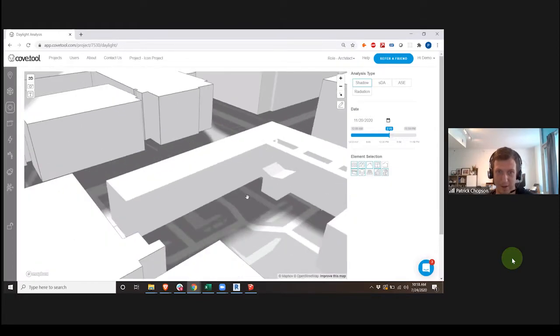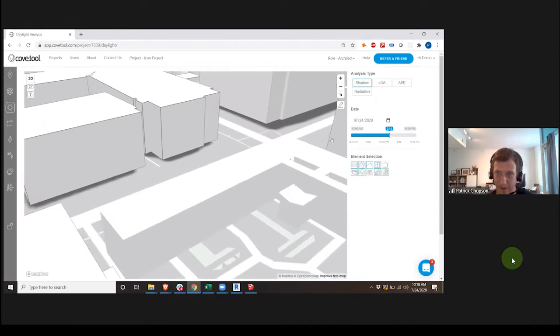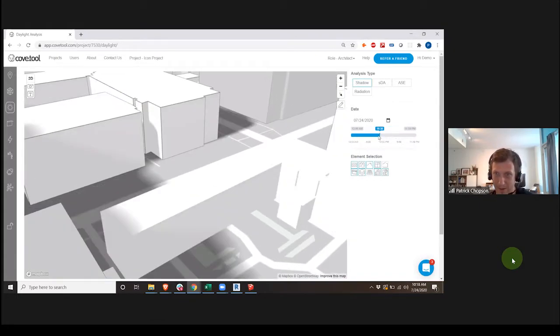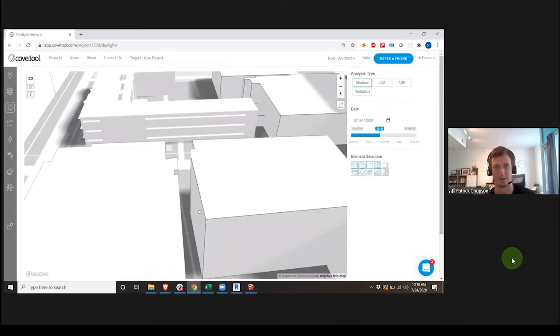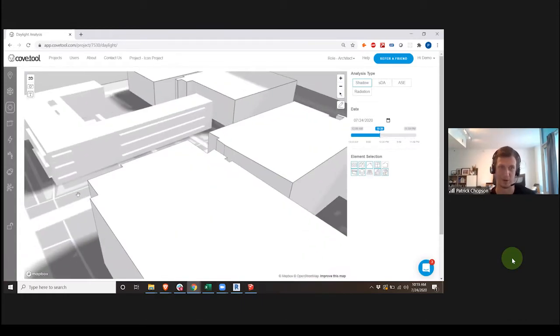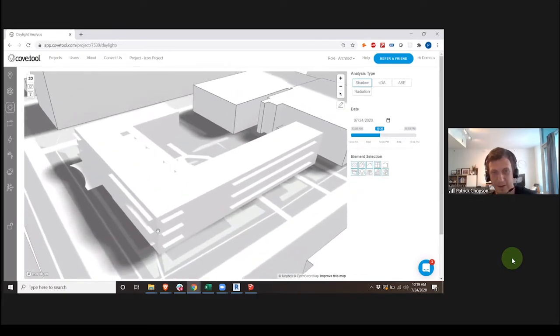I can also say, okay, this area is going to be in shadow in the summer, or this is the winter, but if I go to the summer, let's say today, it's the 24th. So right at the current time, let's say 10:15 or 10:30, the sun's going to be over there. So you can see that if I knew that people were going to get picked up from a bus stop over here, it would be a better idea to put that bus stop on this side than that side, because then I wouldn't be having people staying in the sun in the morning. That makes sense.